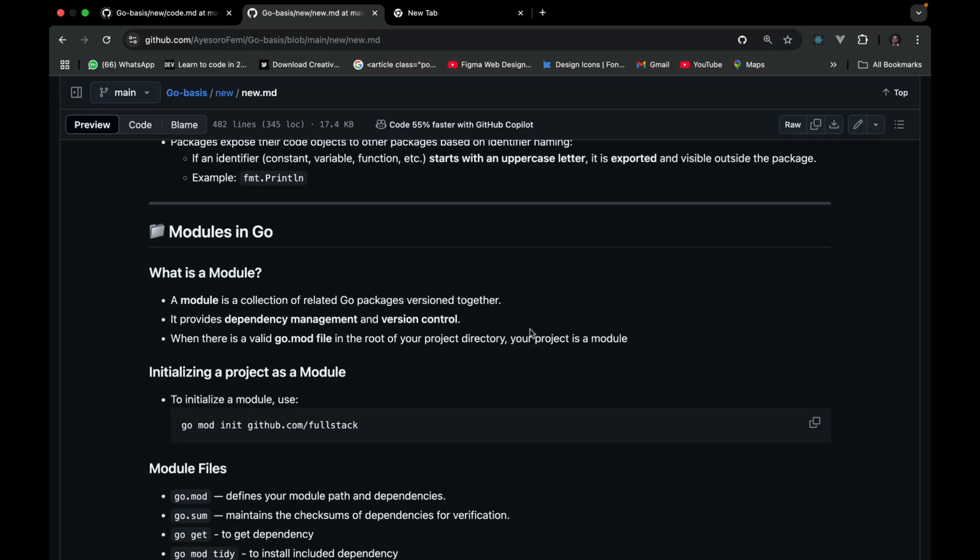When you are working on an application, you will need code from other people. Let's say you're building an application. There are certain problems and issues that you are going to face, and a lot of solutions have already been done. Maybe somebody has written the code.